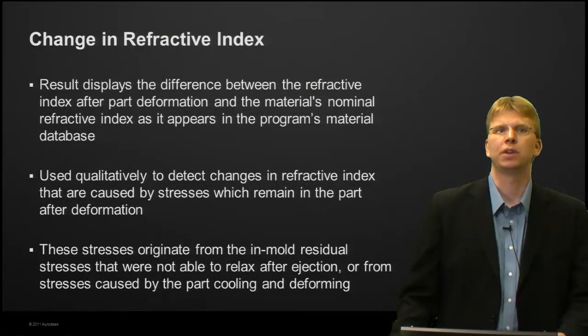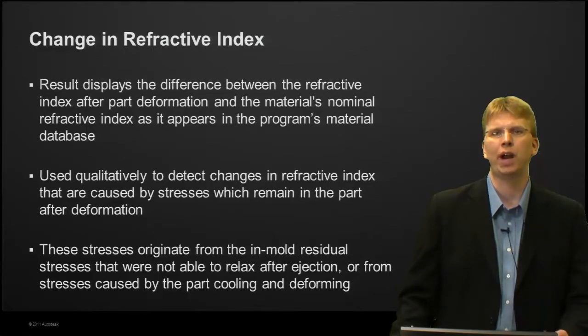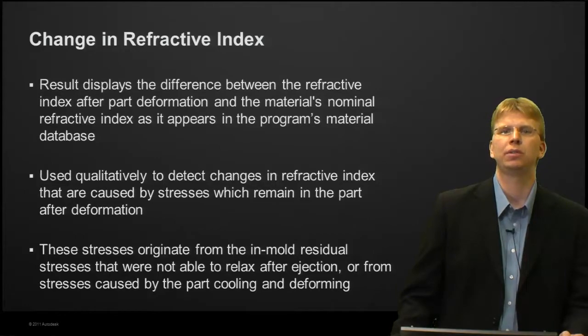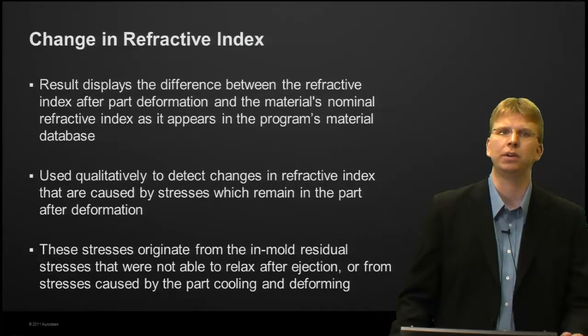Now let's look at some results that are specific to birefringence. The first one being change in refractive index. This is a result that displays the difference between the refractive index after part deformation and relates that to the material's nominal refractive index. And the nominal refractive index is in the program's material database when you selected the material.